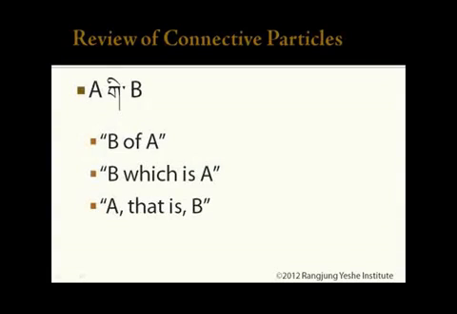If we have any construction, A, ki here representing any of the connector particles, and B, we can translate this as either B of A, B which is A, or A, that is B. If you have trouble identifying the way in which a connector particle is used, try to translate the phrases that it connects in each of these three ways.